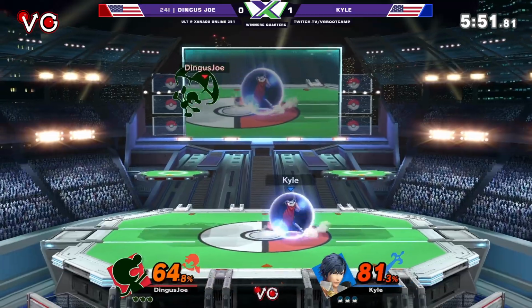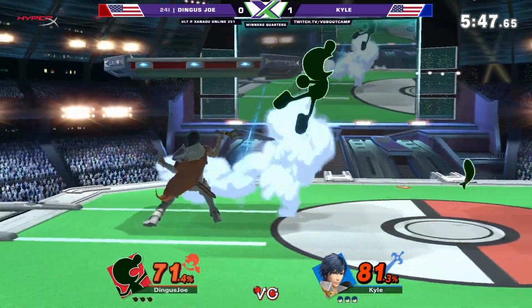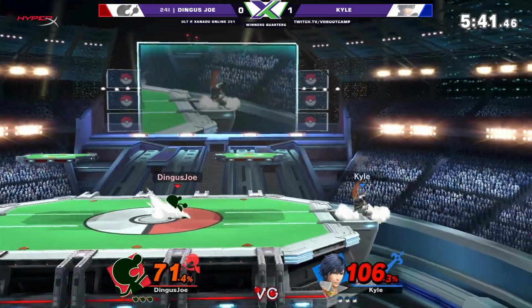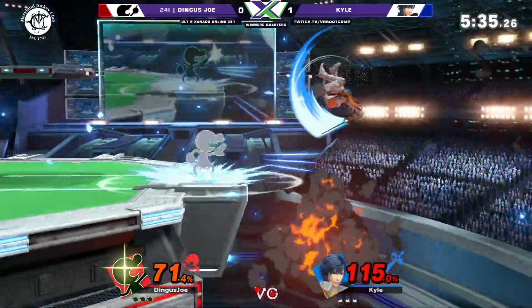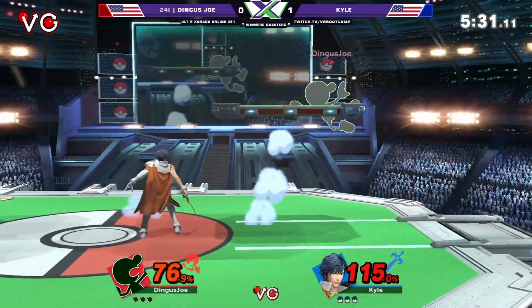Wow, look at all these jabs and forward smashes. It's actually really close to breaking shield. Yeah, I was just about to say, that shield's getting kind of... That's not easy against Game & Watch because so many times he can hit the eject button. This should be a stop. But wow. Kyle makes it back. Yeah, I'm surprised he's still able to make that.